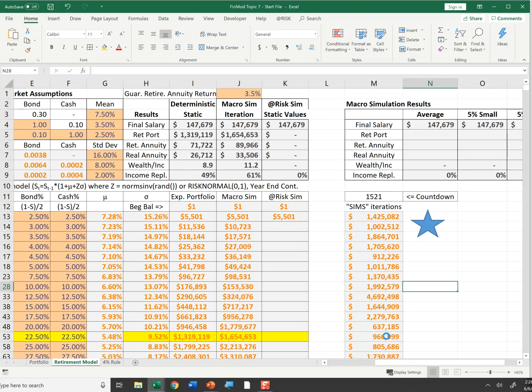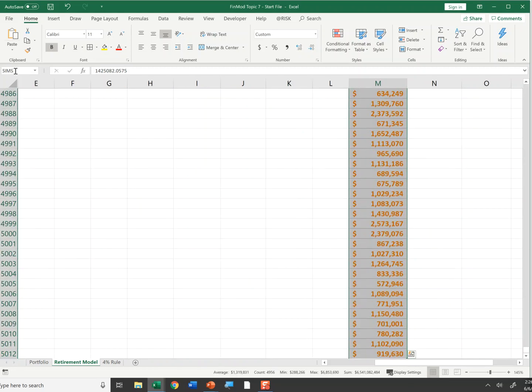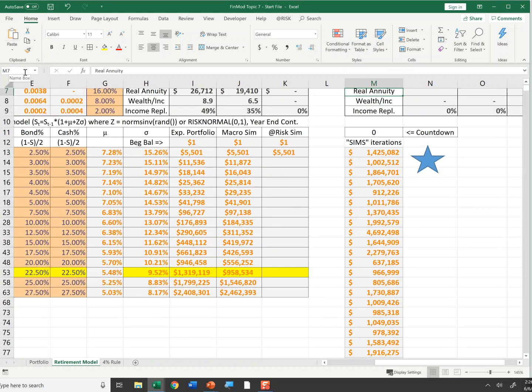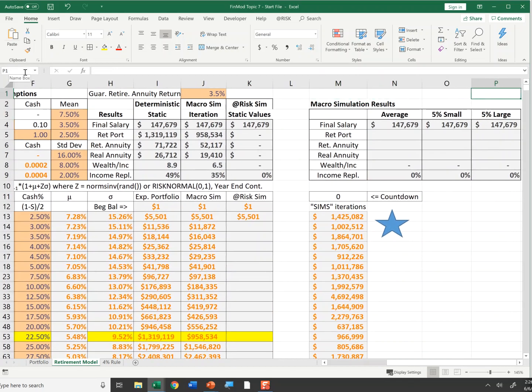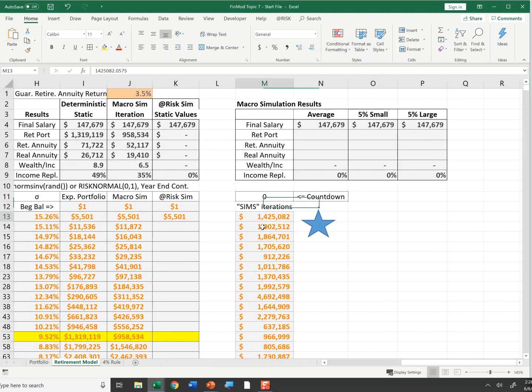These are my 5,000 outcomes. And by the way, I've given this column of 5,000 rows a range name of Sims. So if I Control Shift down, notice it has a name of Sims. So now I can go back and start thinking about the strategy and the distribution of outcomes.